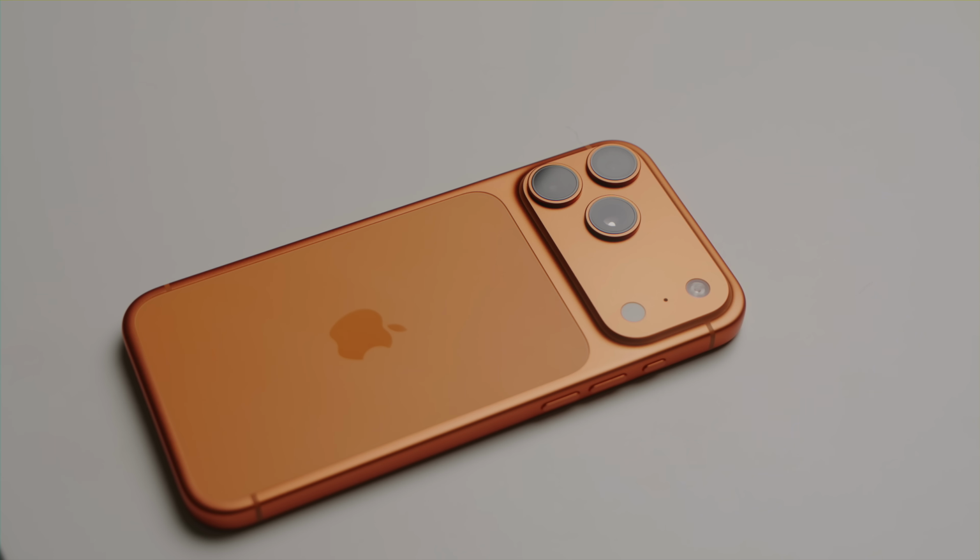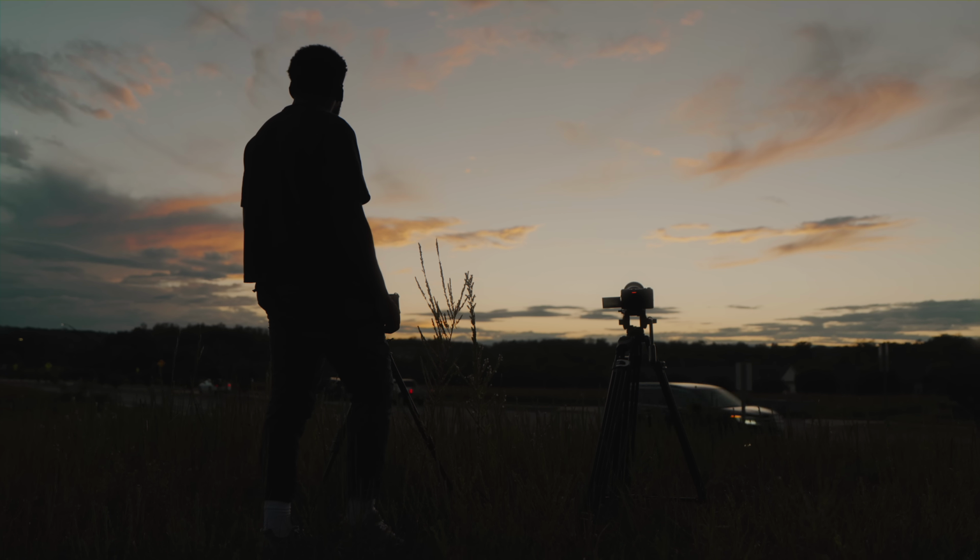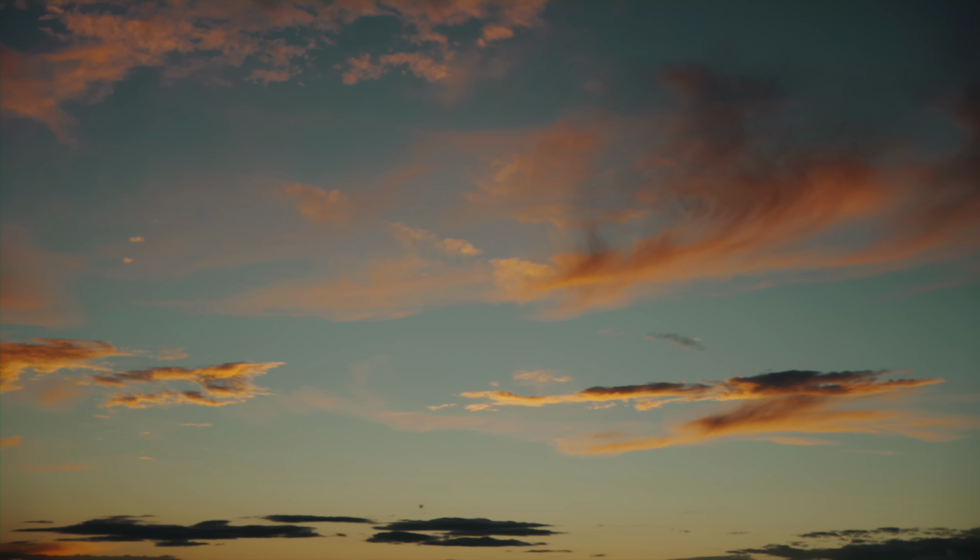I love the iPhone, but it's just not an FX3. And that could be good or bad depending on what boat you're in. Maybe you don't want an FX3, but that's what I took away from it, man. It's up to you to decide. I think both of these tools are amazing, and having both of these at your disposal makes the process of you capturing the moment so much easier.